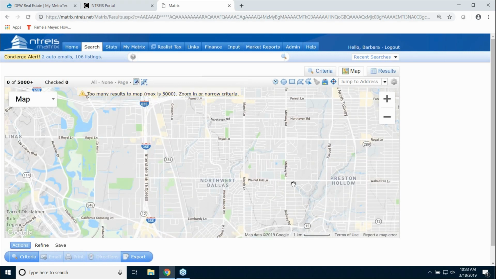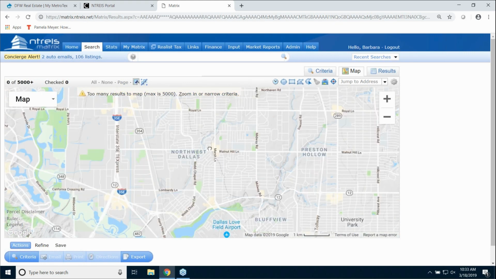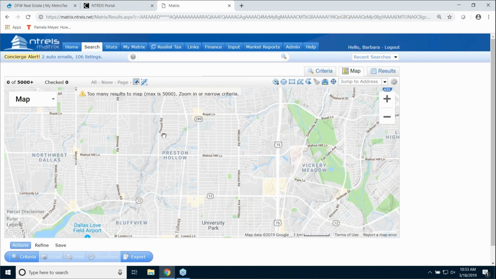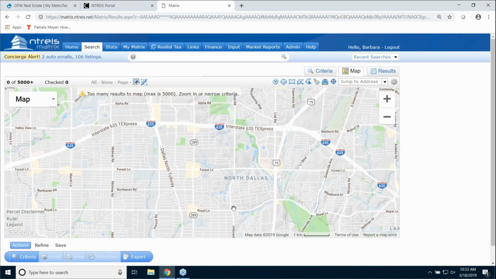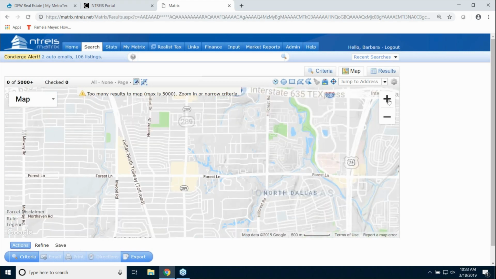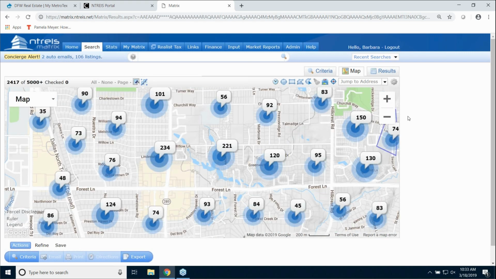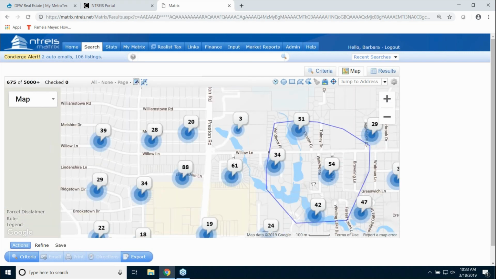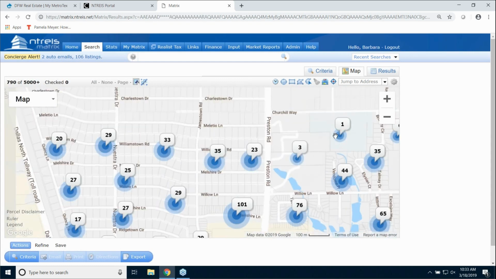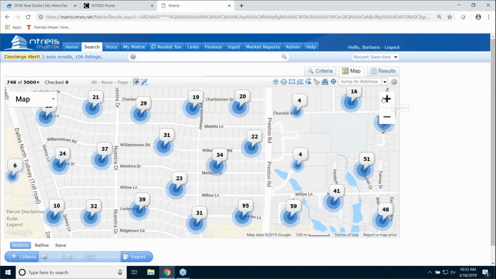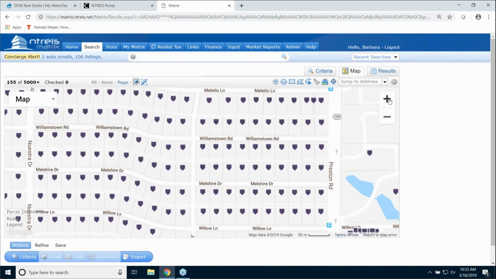And let's say that I prefer to do it over here and up here in this section. If that's the map I always want to see, I'll zoom into that area.